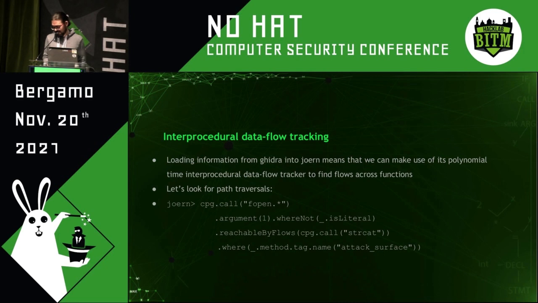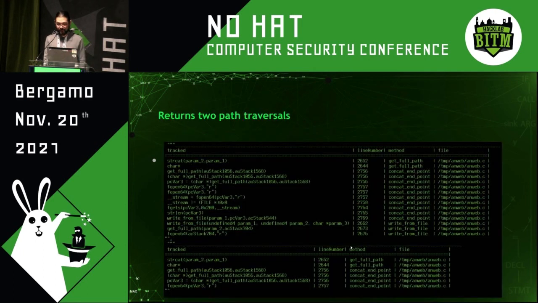I mean, we didn't even need data flow analysis, which is a bit of a pity. So we looked for more, right? We then looked for typical directory traversals. We were looking at fopen calls, and somewhere on the way in the data flow, we want to make sure that there's a strcat, so a concatenation. That's pretty indicative. Usually it means they're just putting strings together and you can specify dot dot slash and break out, right? And of course, again, in the attack surface. Also 2 hits, both of them are directory traversals. But that was not all.